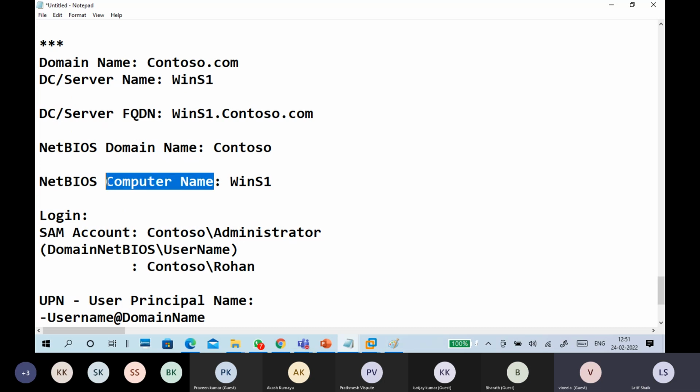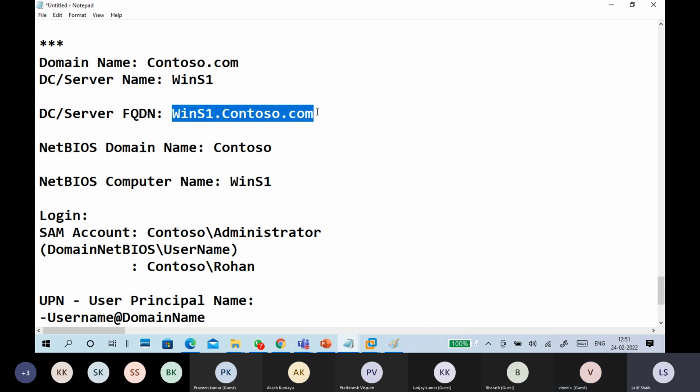Computer NetBIOS means your computer name. FQDN means fully qualified domain name.